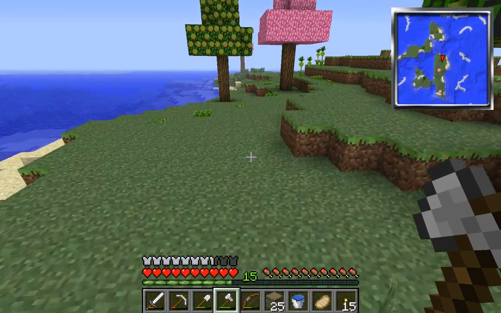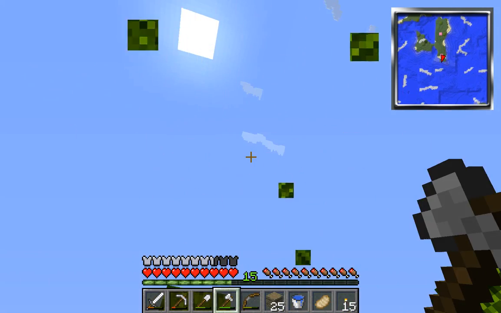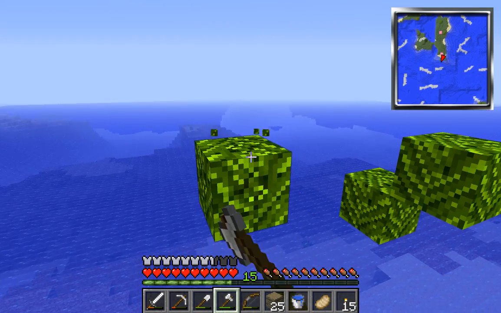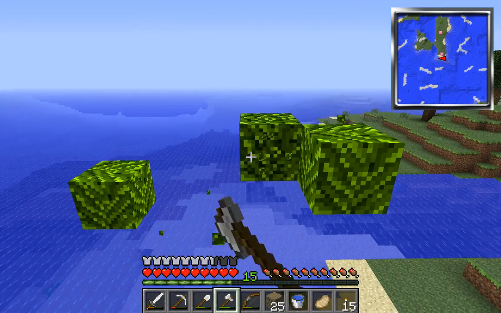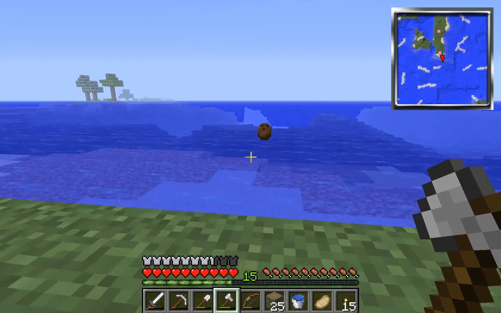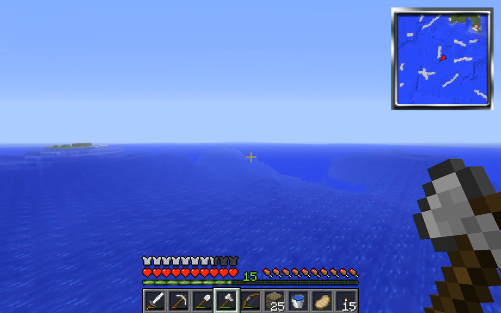Real quick, because I think I'm right. I did miss something. Sometimes the leaves don't all disintegrate, even after some time, and sometimes the ones that do stick around can also have saplings in them, so I didn't want to miss that. All right. Back to my island.